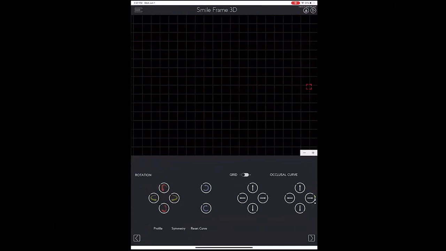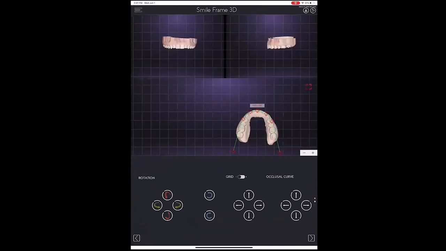Once you calibrate the patient's files, the next step will be to calibrate the 3D smile frame, which we were discussing before, the frame that will go around the patient's arch. First, you do it from an occlusal view, which will define where the design will be placed.